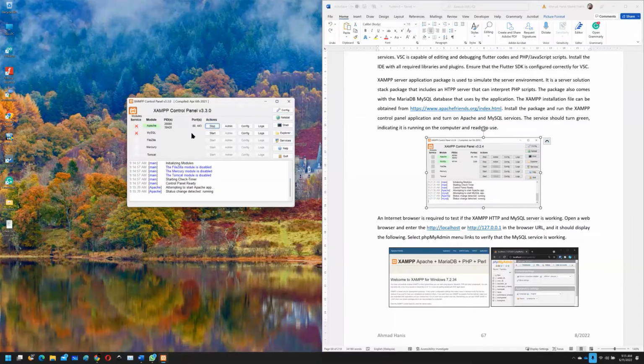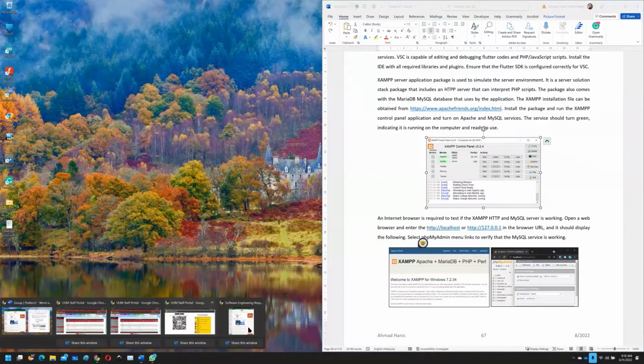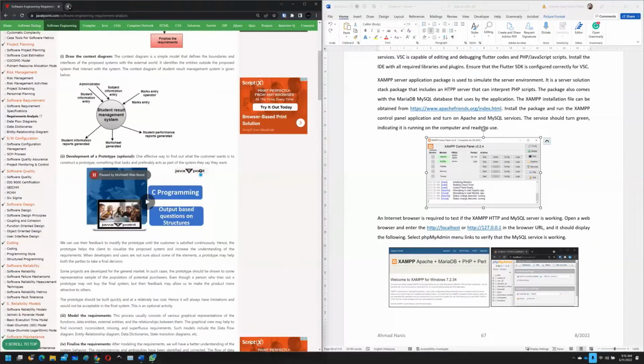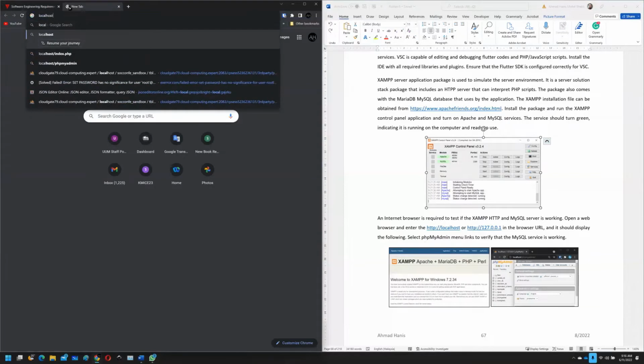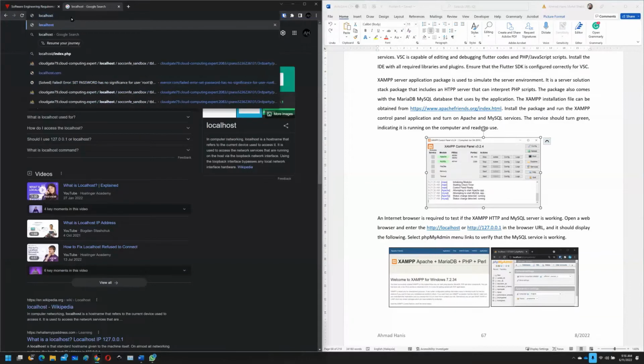There are two main services that will be required, which are Apache, which enables the web hosting, the HTTP service. All you need to do is press start and make sure that it turns green. And another one that we need is MySQL. Turn it on and make sure it turns green. Just make sure that both services are running and their ports are working: HTTP port 80 or 443 for secured SSL, and 3306, which is the MySQL port. So make sure this is working. Then you can close that and access the service by using your localhost link. Sorry, this one, localhost.